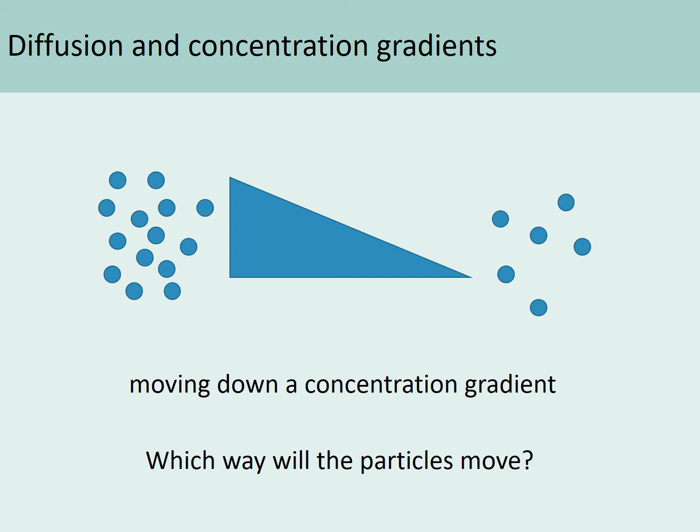Now, if you put this into graph form, it will form something that looks like the triangle that you can see in the middle. So which way will the particles move? Hopefully, we realise that it's going to go from the left-hand side, where there's more particles, a higher concentration, to the right-hand side. And that's happening down a concentration gradient. So hopefully that has helped make more sense in your head about what a concentration gradient actually means in science.